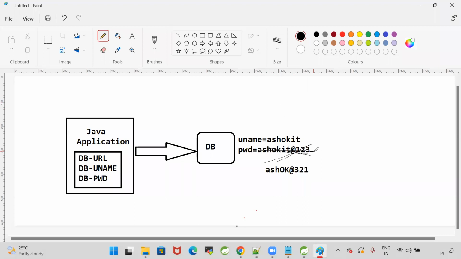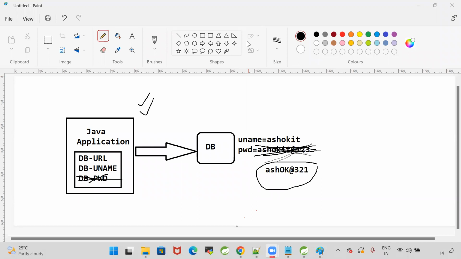I need to remove the old password for my database and configure the new password. If I configure the new password for the database, then the password should be changed in the Java program also. When the password is changed in the Java program, again I need to compile the program and execute the program again. That is the problem.